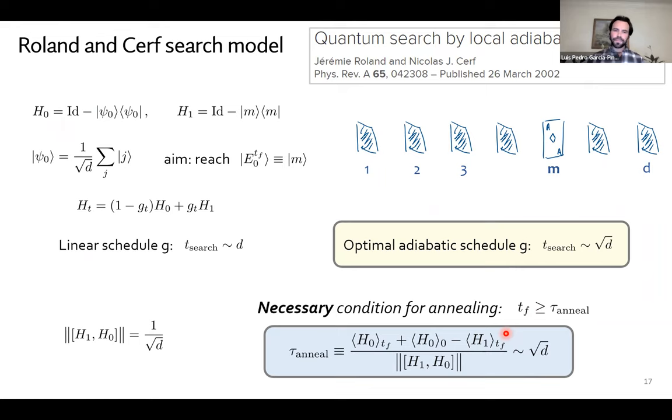Yes. I must again ask a small question. This is very impressive, but it gives me the impression that the commutator of the final and initial Hamiltonian gives the time scale irrespective of the annealing schedule. Am I right? Yeah. Whereas the proof of Roland and Cerf meticulously used the annealing schedule. Exactly.